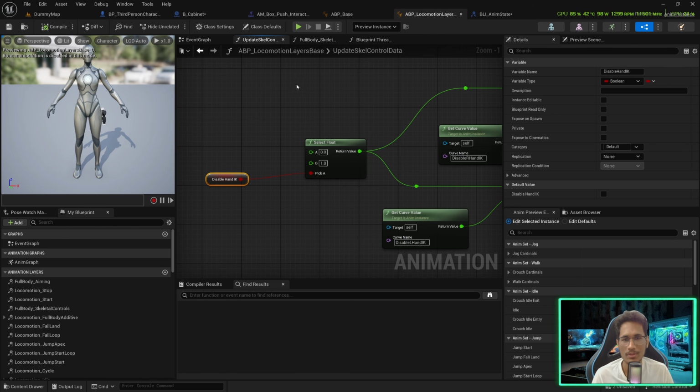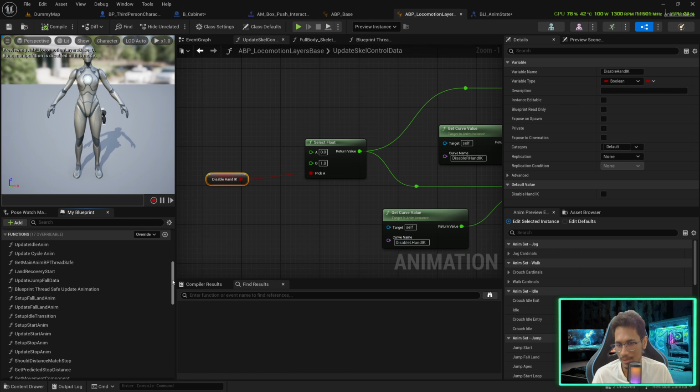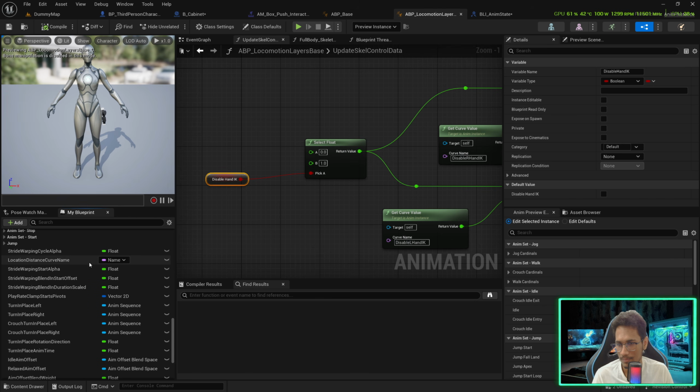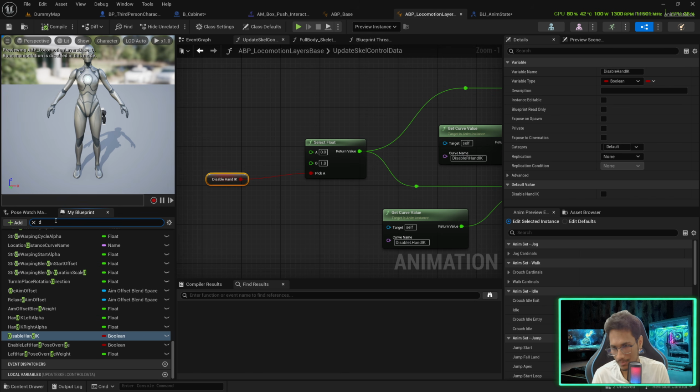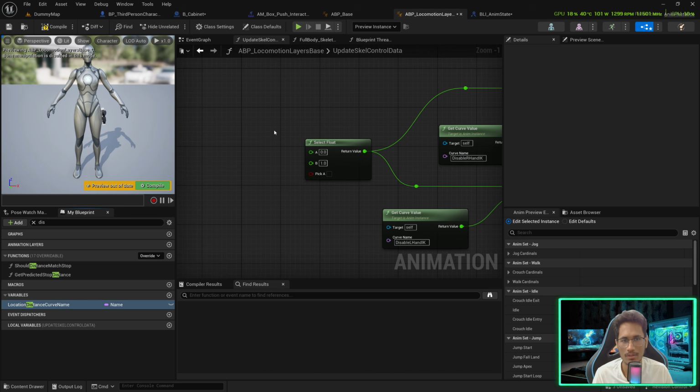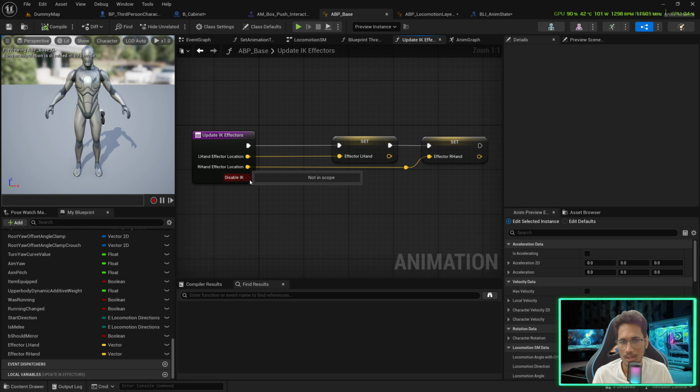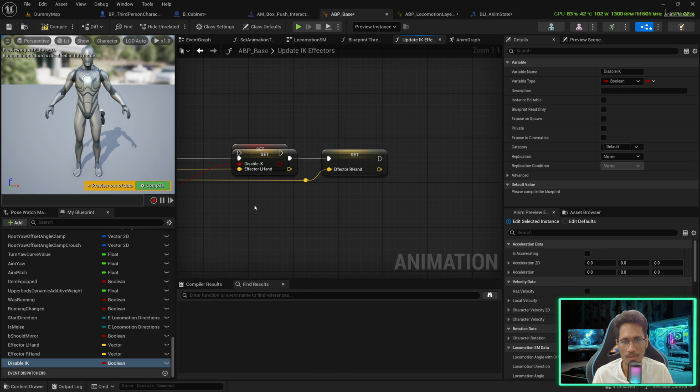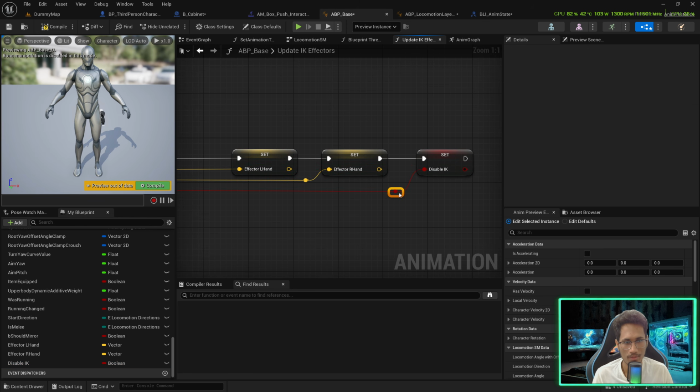So what I'm going to do is, instead of creating this variable here, we are going to delete it. So disable hand IK, let's delete this variable from here and we will create it in the ABP base. So promote it to a variable. So this will be updated. Now we are going to use this variable.